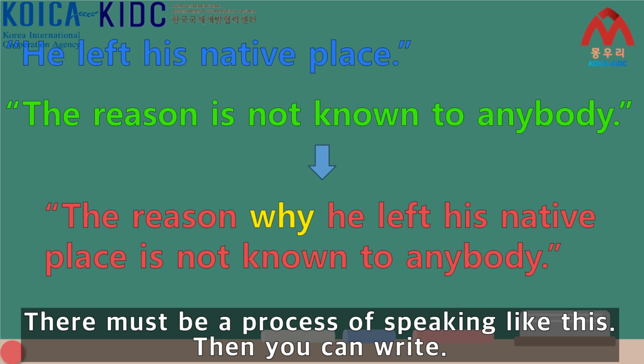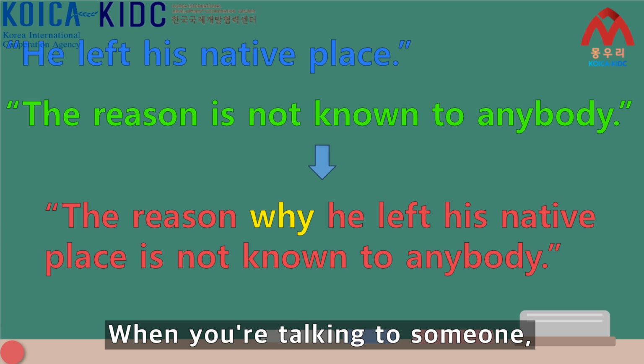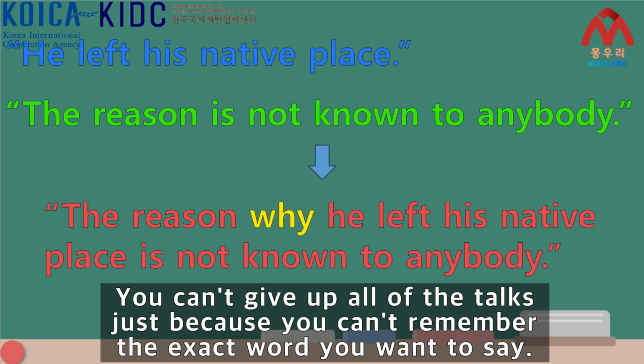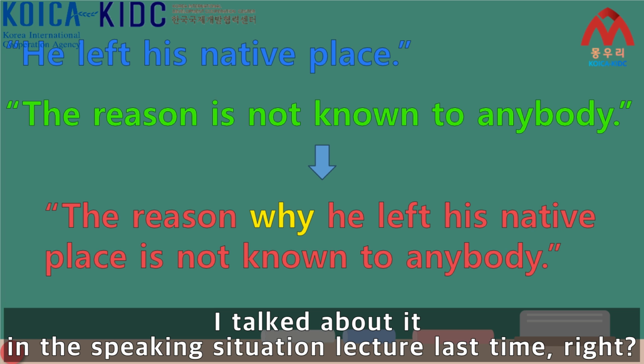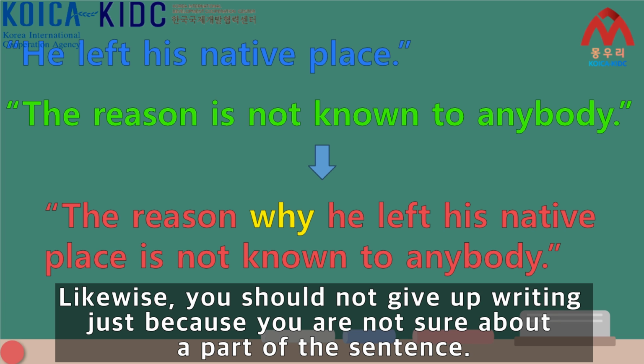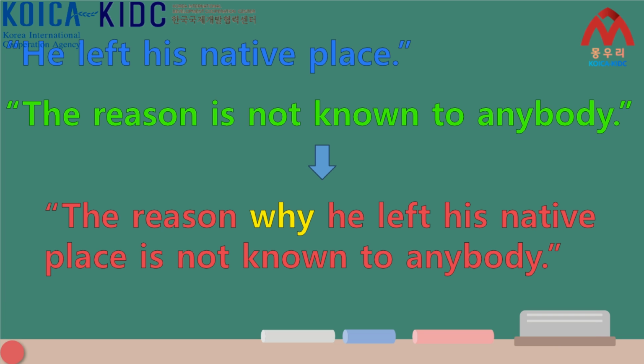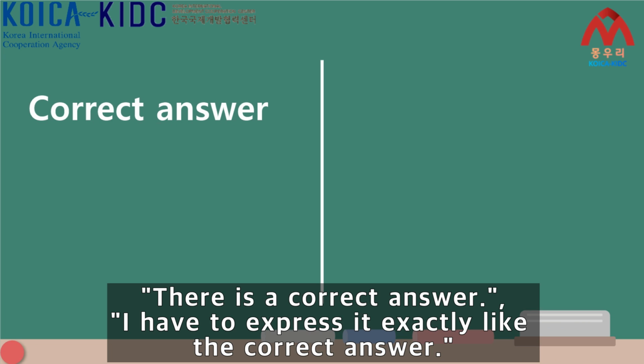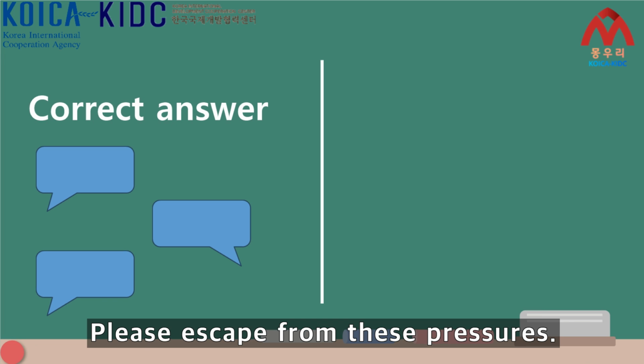Then you can write. When you're talking to someone, you can't give up all of the talk just because you can't remember the exact word you want to say. I talked about it in the speaking situation lecture last time, right? Likewise, you shouldn't give up writing just because you're not sure about a part of the sentence. There is a correct answer. I have to express it exactly like the correct answer. Please escape from this pressure.